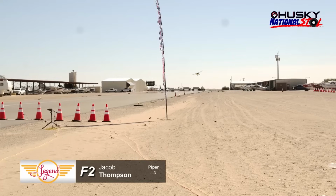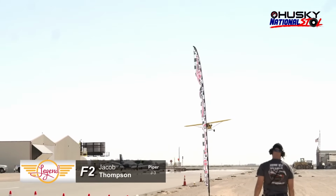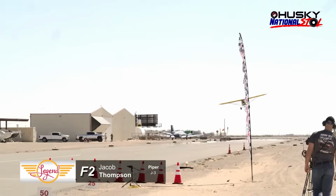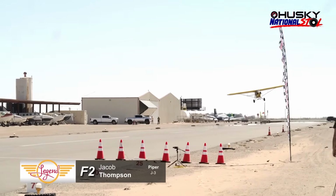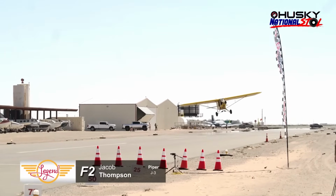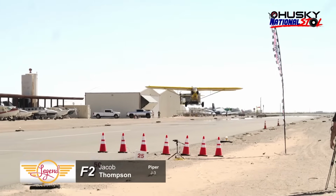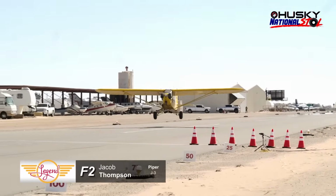Look at the Cub just slipping it in over the power lines there. So now this can do two things by slipping it. When you slip an airplane, you actually reduce its stall speed because you're starting to get some Newton's third law coming into effect. That air bouncing off the side of the fuselage is pushing down, which is pushing the fuselage upward, creating lift. Plus, of course, you've got Bernoulli's. And then also it lets him look out the side and see exactly where that wheel is.